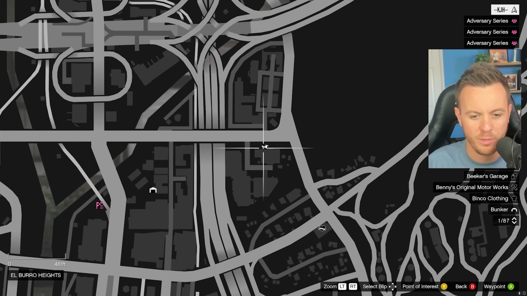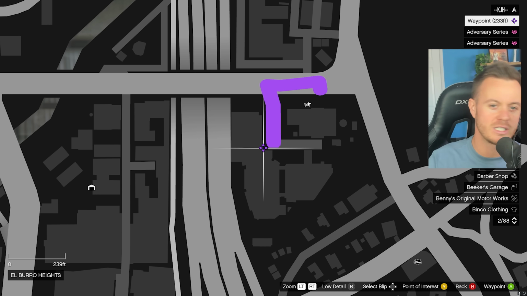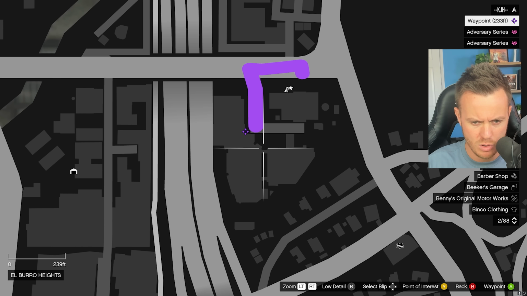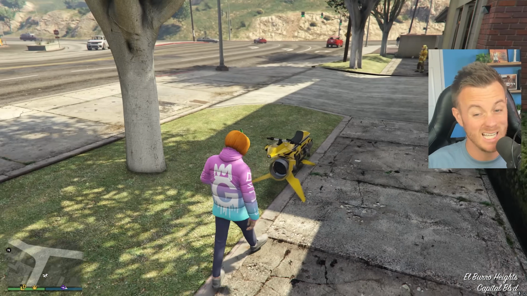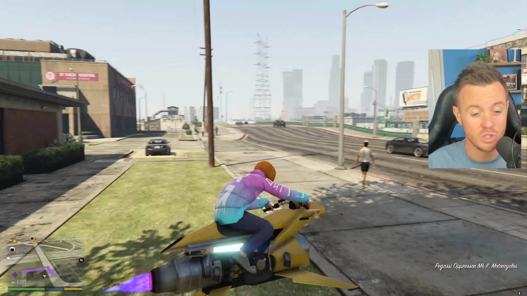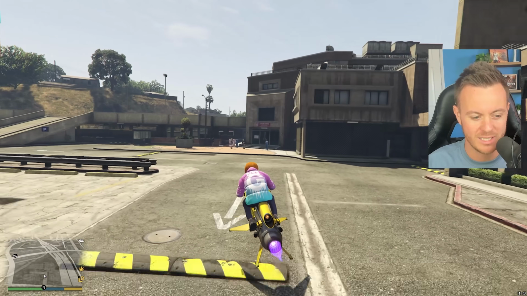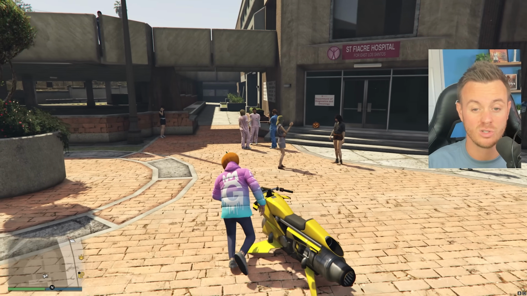All right, so number 3 should be right in this corner right here. And the reason I'm doing it in this location, like I say, is because there's 10 right next to each other, and it'll just be faster for you. It's actually not here. It looks like it's more so like right here. All right, let's hop back on. I mean, let's be honest. I said you should probably use like an Oppressor or Buzzard or Sparrow. You can do this on foot. The locations we're doing it, you can literally run because they're not far away. They're not far away at all, as you can see.